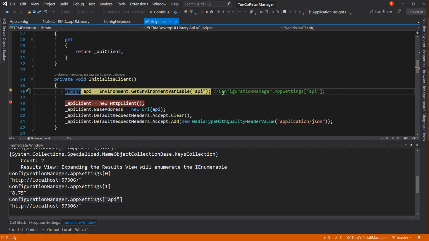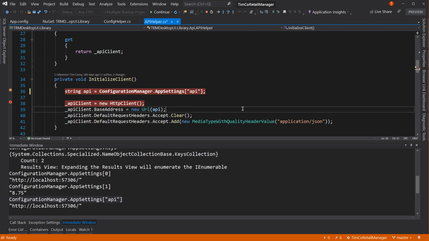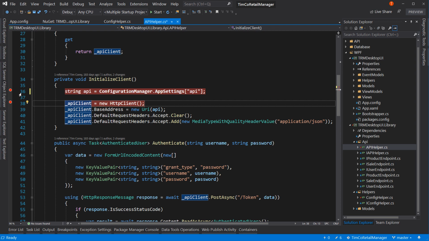Let's go over here, app settings API. So it looks like if we were to make this change here, it should be that we put the right value into API. And API does have a null value. Let's start over. We're going to put a breakpoint right before.